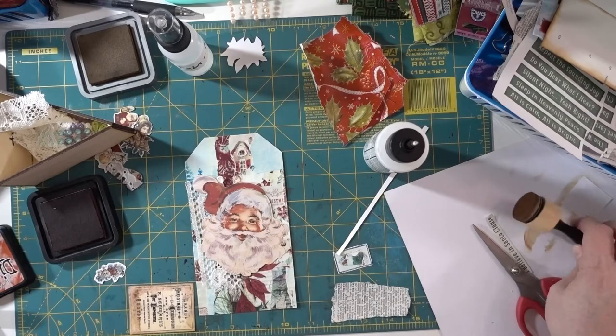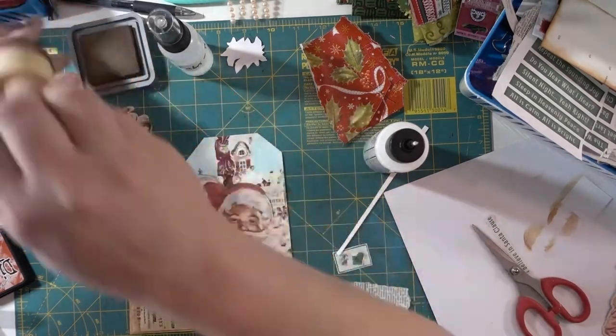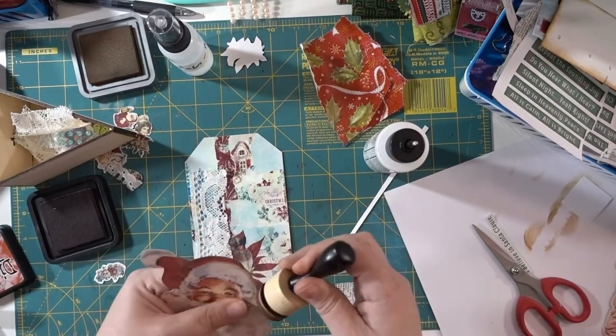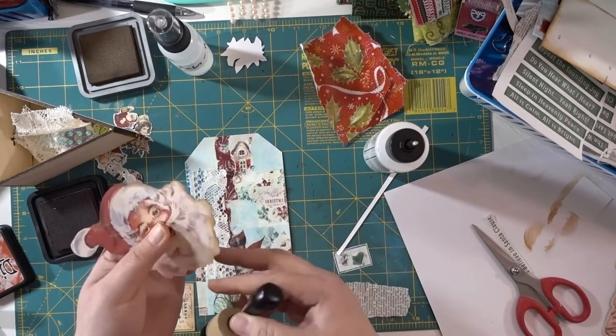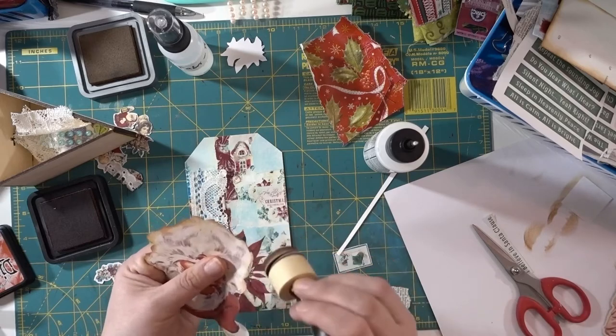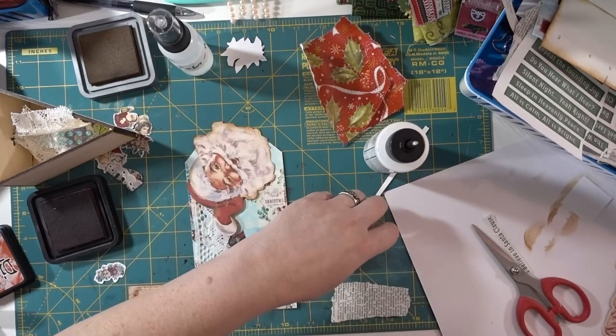So I just need to ink these so it gives it a little bit more definition. Of course, it kind of looks weird. See, I'm supposed to have a white beard and now it's all different colored. That's okay.